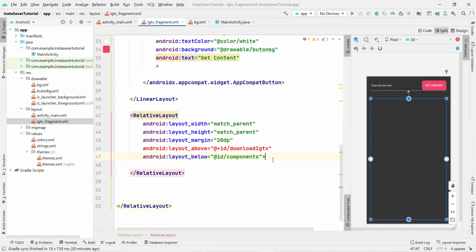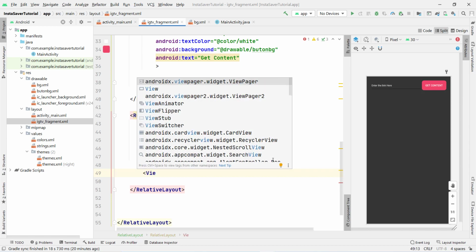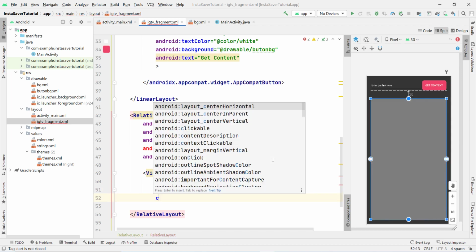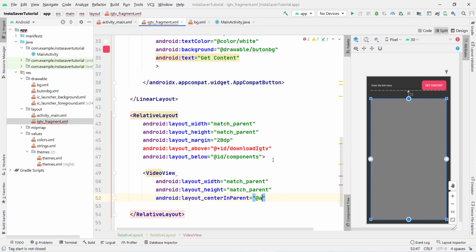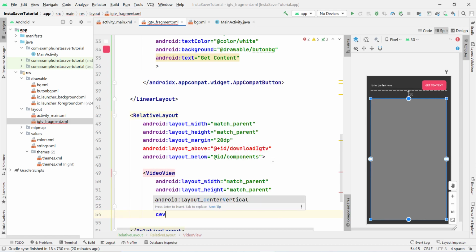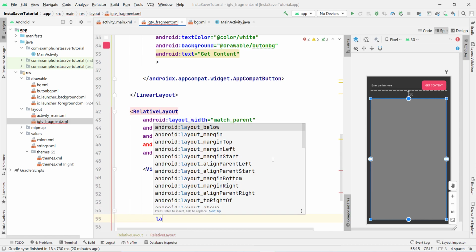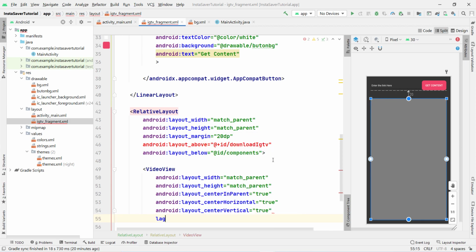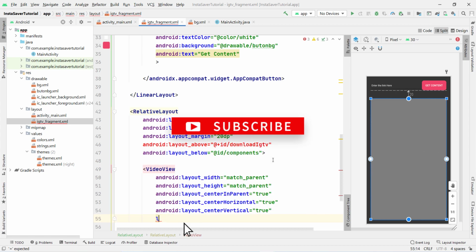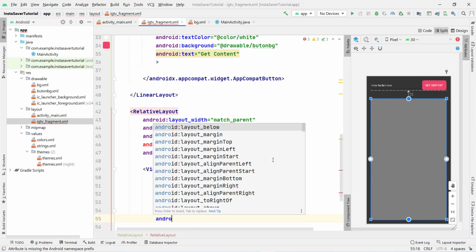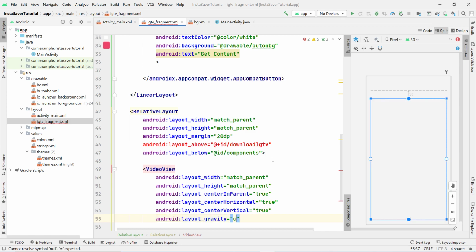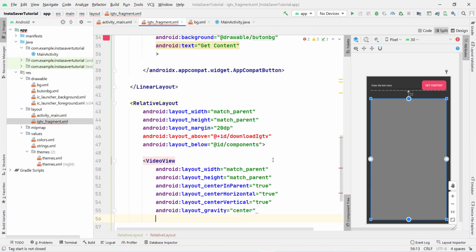Now inside this relative layout I need a video view. So take an open bracket, type here video view. Set the layout width match parent, height match parent, center in parent, pass through, center horizontal, pass through, center vertical, pass through, layout gravity, set the Android, so you have to type this manually, center, and after this give any id.